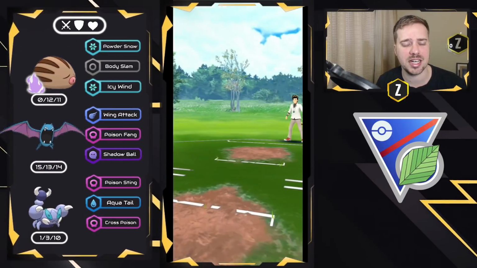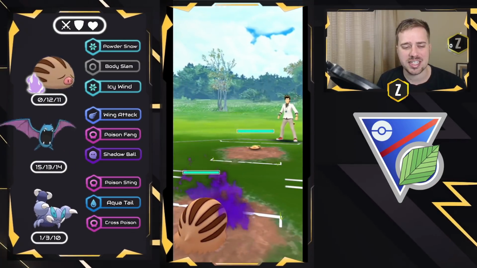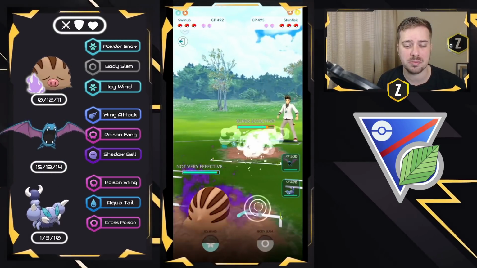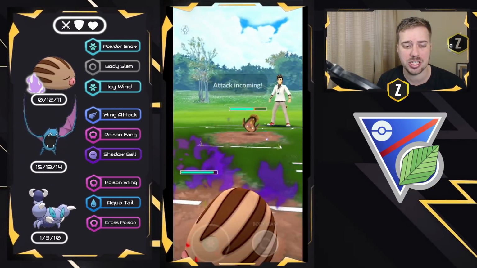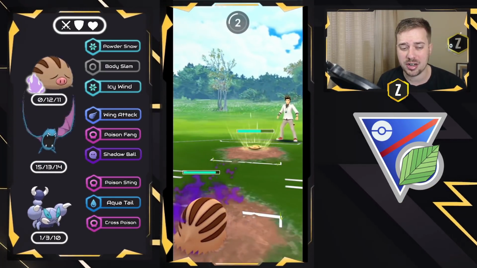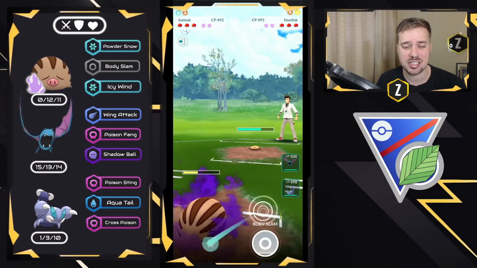All right, moving to the next one. We have Swinub on the lead versus Stunfisk, the Pancake. So this is actually a very positive lead matchup right here because our Powder Snows are just doing so much damage that we can basically, again, go for the one shield right here. I think I do. No, I decided to no shield. It is going to be the Mud Bomb, which just does so much damage.